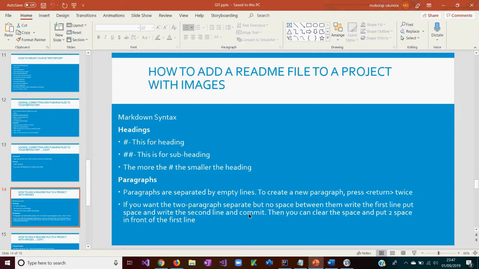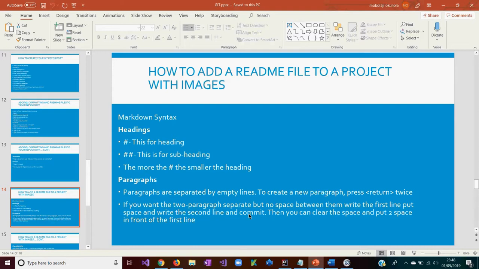For a heading, you need to use a hash, space, and the title of the heading, and when you type it, it will come out bold. If you type it without the hash, it will not. So you use the hash, space, the heading, then you have your heading bold. If you want a subheading, you can do 2 hashes, space, then write your subheading. If you look at it, you will see that the first heading is bigger than the smaller heading. So the trick is, the more hashes, the smaller the heading.